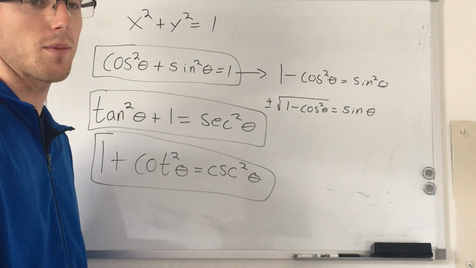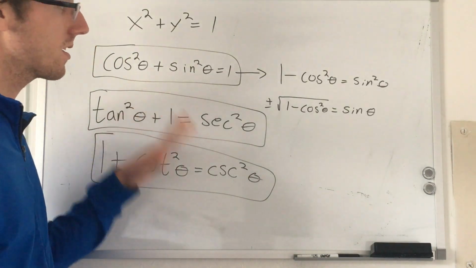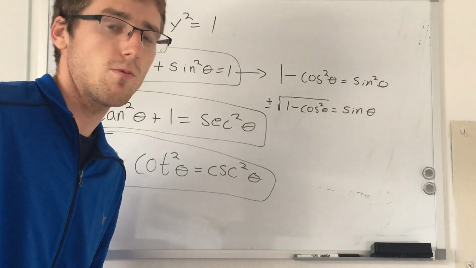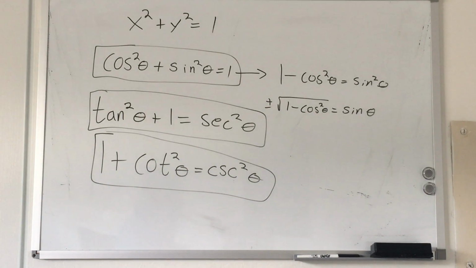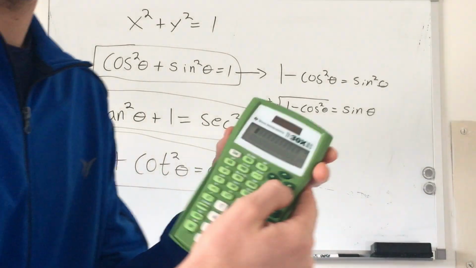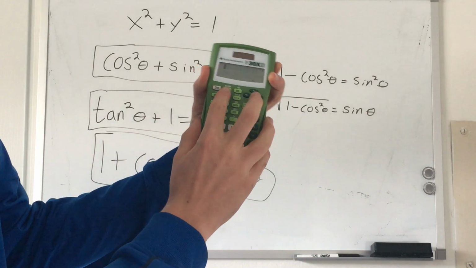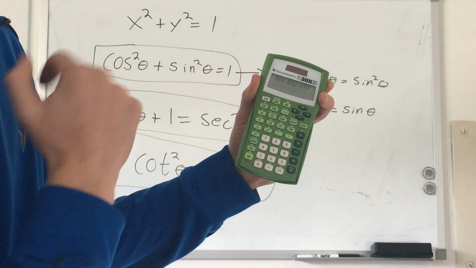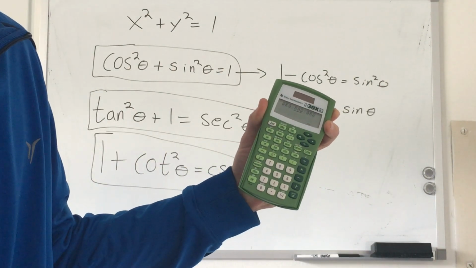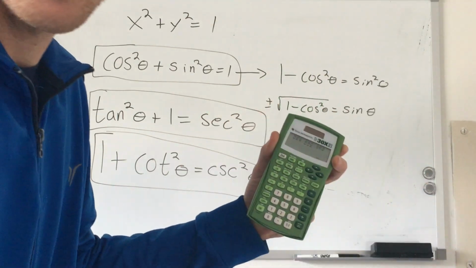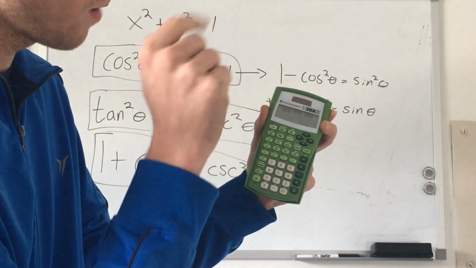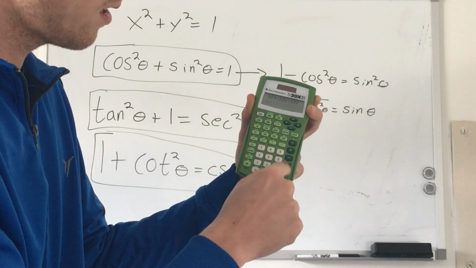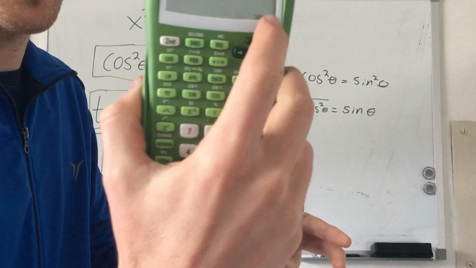The next lecture, we'll be talking about how to graph these guys. So just practice, get used to them. I will say, you should put your calculator in radians mode. If you have this guy right here, you hit this degree button and make sure that thing says rad. That's radians. That's what pi over 4 is, pi over 2. If I said find sine of 45 degrees, then you'd go back to degrees. But we're going to be sticking in radians because that's what everyone uses. So you go to rad, you hit enter, and now you see the little rad button here.